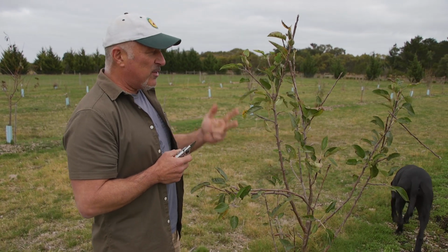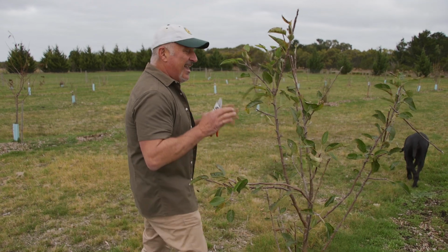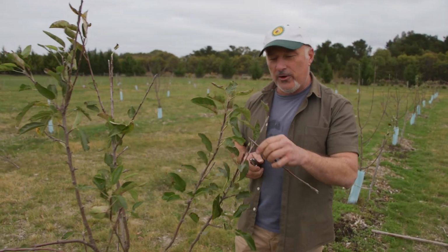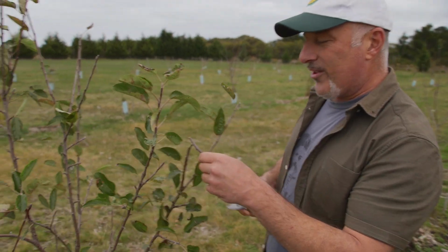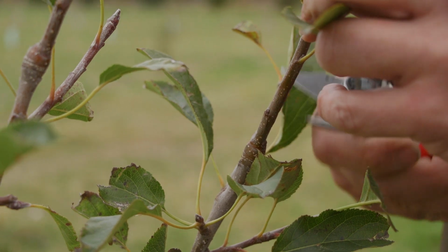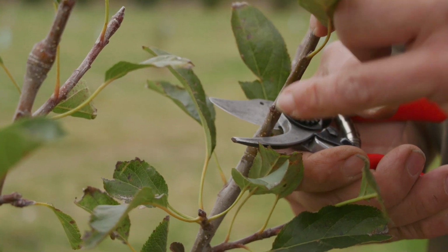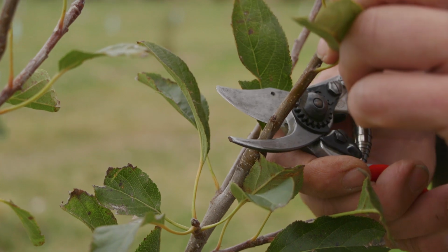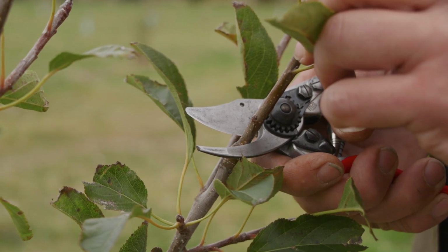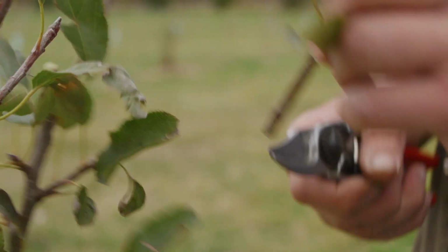Dead, diseased, damaged wood. We've got a broken branch over there, and it's so important that you do remove these broken branches, because that's the first point of attack by any sort of virus or disease. And when you do prune with a pair of secateurs like Felco's, always make sure your blade is facing downwards towards the root system, so that way you get a nice clean cut. And here I'm cutting just above a bud that's facing away from the center of the tree, because what we want to establish here is an open vase shape.